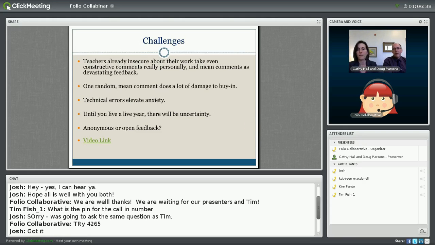This is Tim Fish. I'm just going to follow up on a few points that I think Cathy and Doug made, I think, very convincingly. And from the experience at McDonough, we're one year essentially ahead of Doug and Cathy in terms of general student feedback, but we're in the same place in terms of the use of the current folio tool.